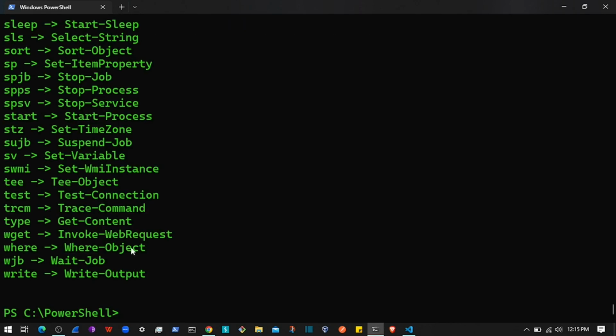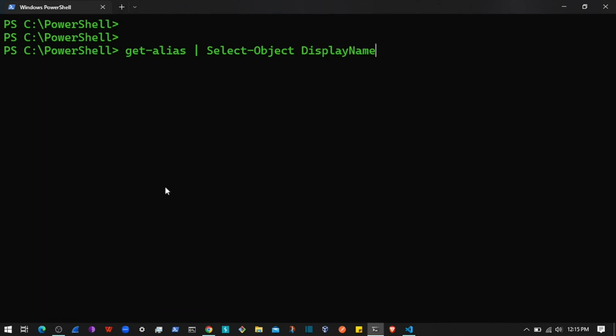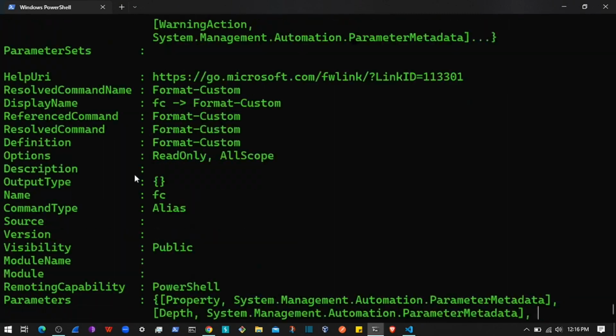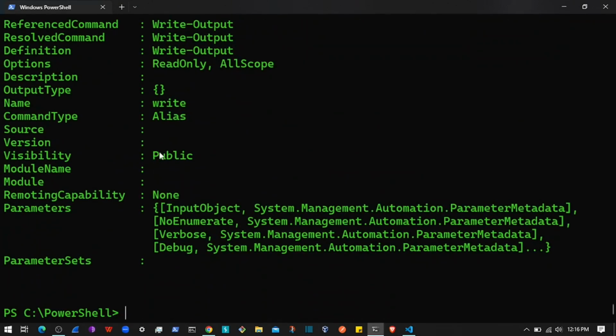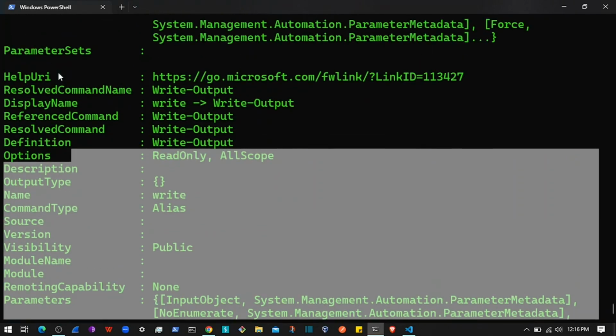If I get the display name, it returns these results. Now let's say I want to know about all the attributes available in Get-Alias. I will pass an asterisk, and this is going to return the available properties or attributes in each object of the main object, that is alias.